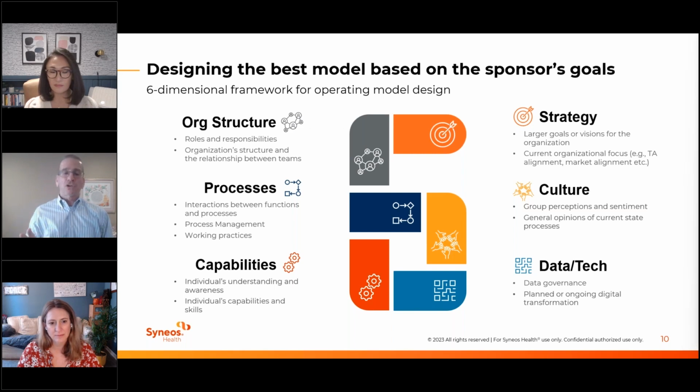So now if I have this overall strategy, I'm going to lump these few together, but capabilities, right? So what do I consider an internal, maybe competitive differentiator? And that could be my data management group. So I may say, based on that culture and the strategy we designed up front, high level, that we consider our data management capabilities a competitive advantage, but maybe we need to mature them, or certain other capabilities in other areas are not where they should be, and we really do want to consider that. So we start looking at the capability maturity, what makes sense for them in terms of partnering with an external organization like Syneos FSP 360, and that we'll get into the details.